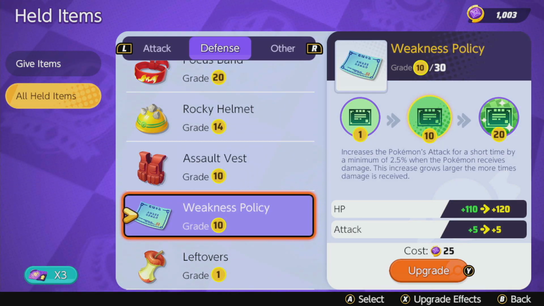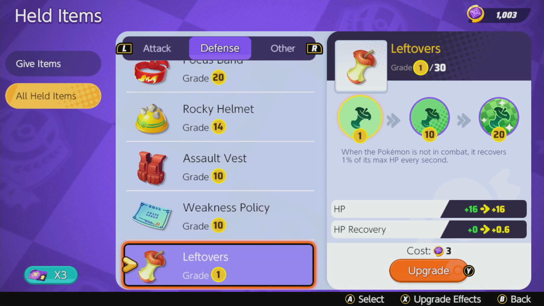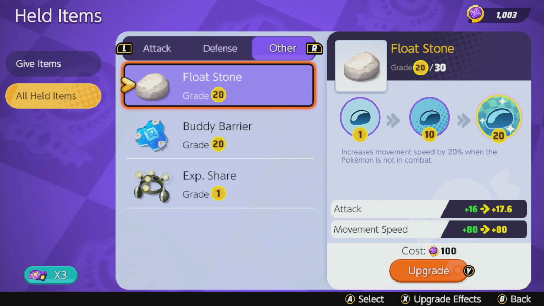Weakness Policy, again, one of those where there's a build here. There's legitimately a build here with the Weakness Policy. But even when you're fully stacked, you're not going to be able to increase the amount of damage that you're doing enough to compensate for the fact that you really shouldn't be taking that much damage. You're kind of squishy. Now, if you wanted to build more of a tank build and put Weakness Policy on there and become a bruiser, I think there's a way to do it, but it's not optimal, and it's probably going to get you laughed at. Leftovers, why? Why do you even exist, Leftovers?